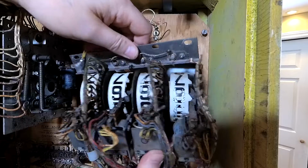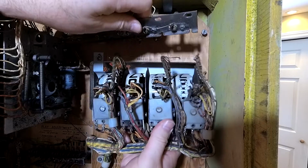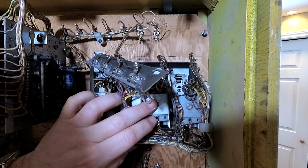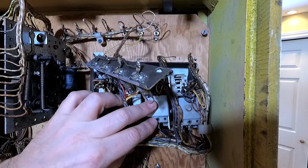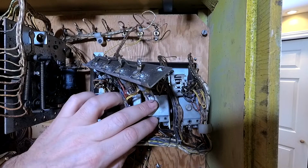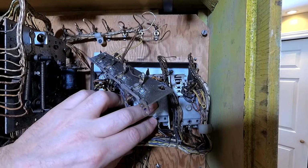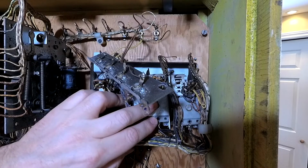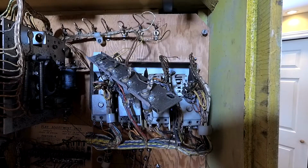And these sit. Maybe it's better if I put these lower screws, or the lower bolts, in first, and it might be easier to get that top part on. Lock washer. Don't forget the lock washer. Yeah, that'll work.